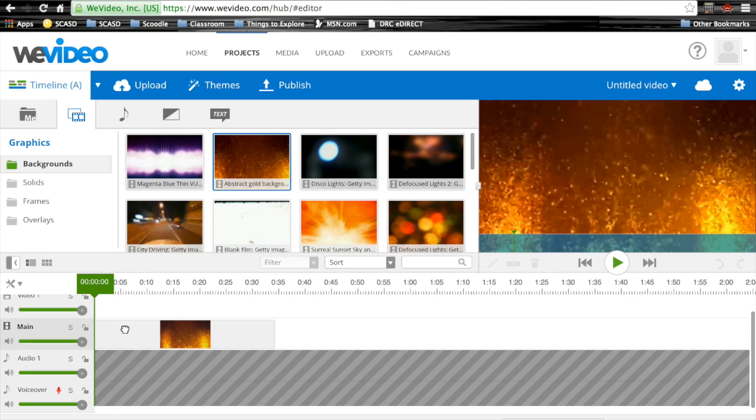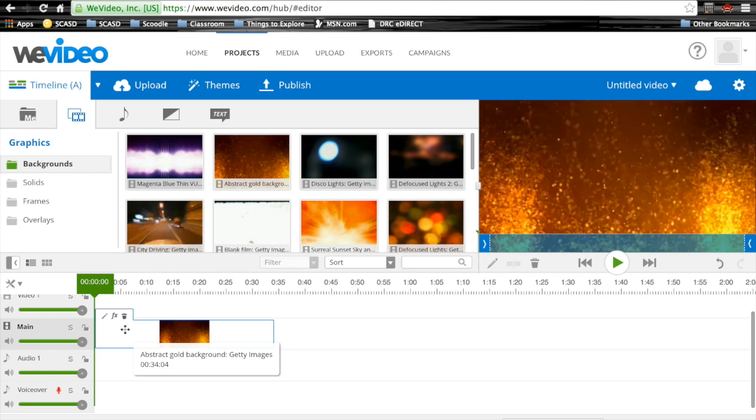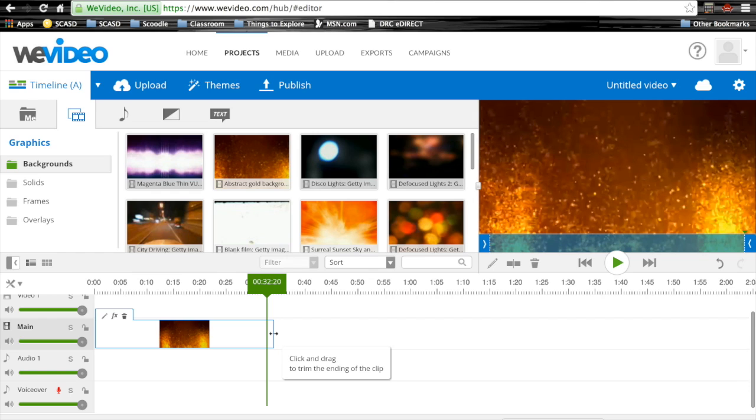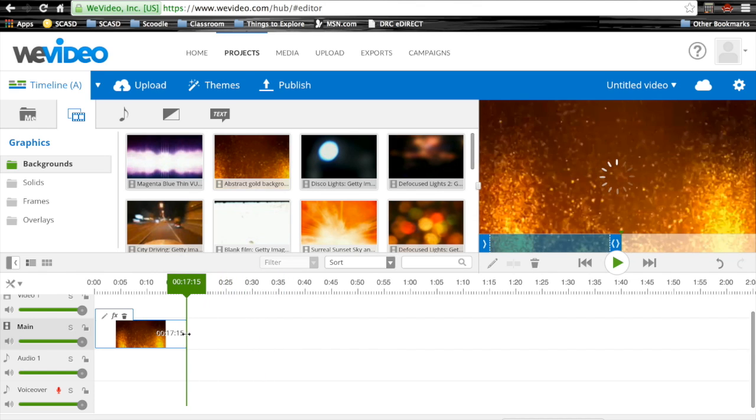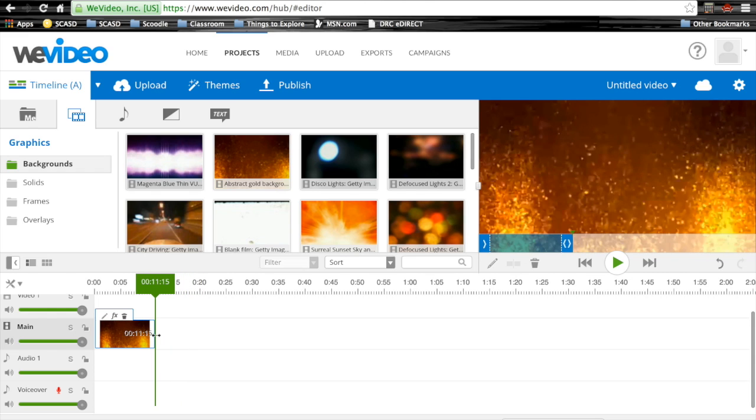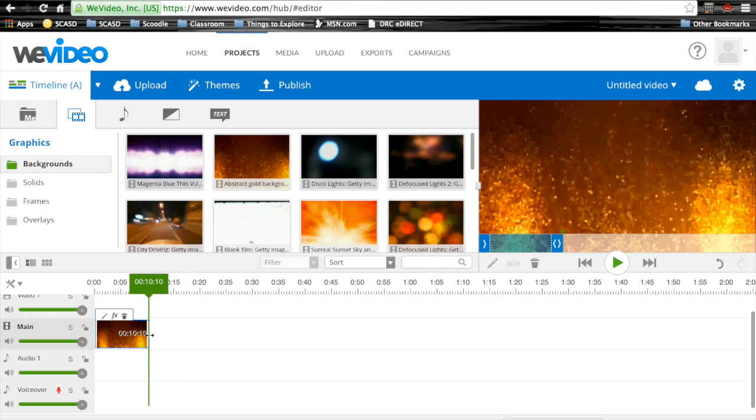I'm going to stop it and I'm going to drag it into my main track. The ones that are grayed with the bars means I cannot put the item in those tracks. All right, so right now, if I hover over this item, I can see it's 34 seconds long, which is much longer than I actually need it to be. So if I am selected on this item in the track and I come to the right edge, my pointer turns into a two-way arrow, which allows me to shrink the size. And I'm only going to need like 10 seconds.